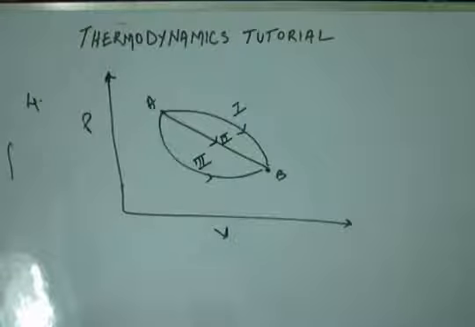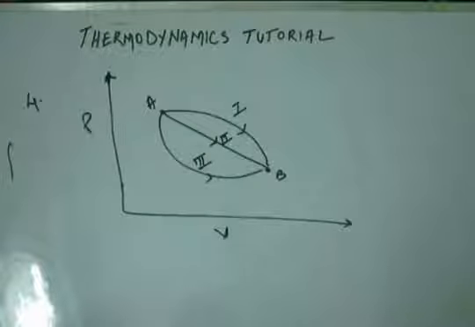Now how can we calculate work done? I haven't been given any information as such. What are the moles of gas in the system, what is the temperature of the system, or through which process the state of the system is being changed, whether adiabatic or isochoric or isothermal. I haven't been given any information. I have been given just the PV curve.